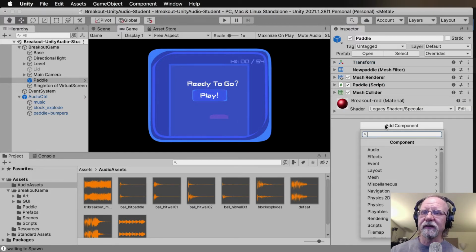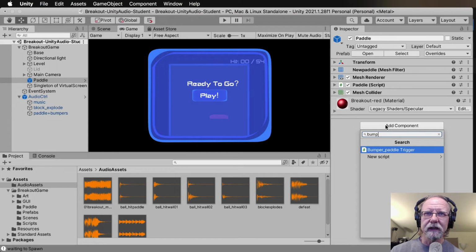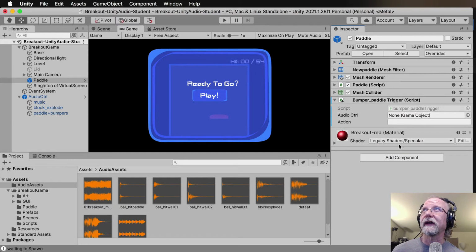What we want to add in this case is a special script that I wrote called bumper paddle trigger. So it's going to go BUMP. All you have to do is that. When you do that, you can see that one is there. You double click that, and now that's what's going to happen. The first thing the bumper paddle trigger script needs is a reference to the audio control object, so that it can figure out what function on the script to trigger.